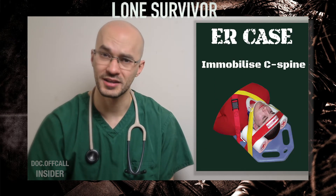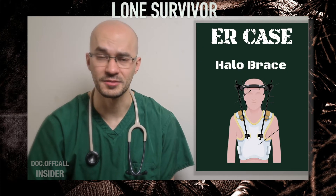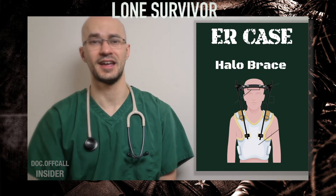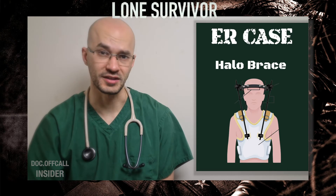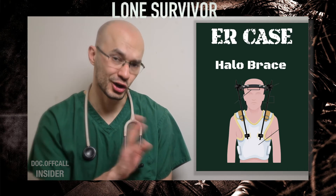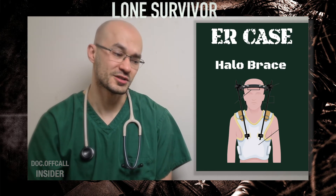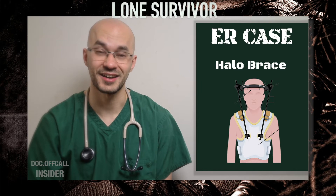The risk of that is that if it's unstable it can cause spinal cord compression and damage — it was amazing to think this guy had walked through to the emergency department. We immediately immobilized his neck and he ended up needing what's called a halo brace, applied to keep his head and neck fixed for 12 weeks to allow the fracture to heal. So although it might not look that bad in the scene, the possible injuries you can sustain are really serious.